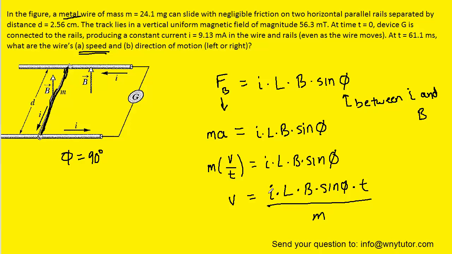The current I was given to us in milliamps, so just remember to multiply that by 10 to the minus 3 to convert that into the standard unit of amps. The length of the wire was given to us as 2.56 centimeters, so we're going to have to multiply that value by 10 to the minus 2 to convert it into meters. The magnetic field was given in milliteslas, so we'll multiply that by 10 to the minus 3.